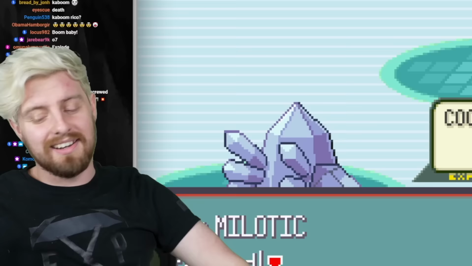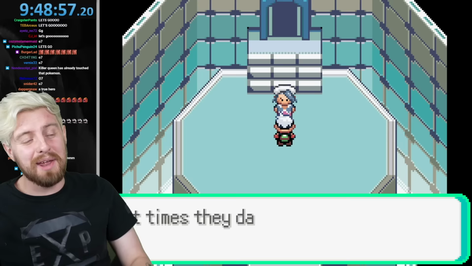And ladies and gentlemen, that is Pokémon Emerald, but every tile is ice, and our team sucks. And we only had one formal soft lock.